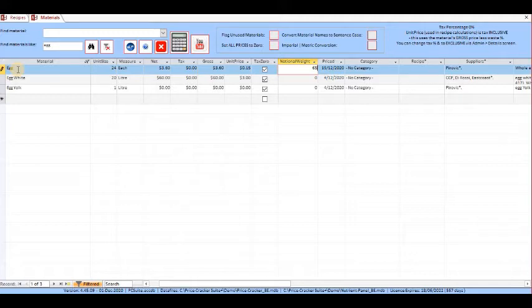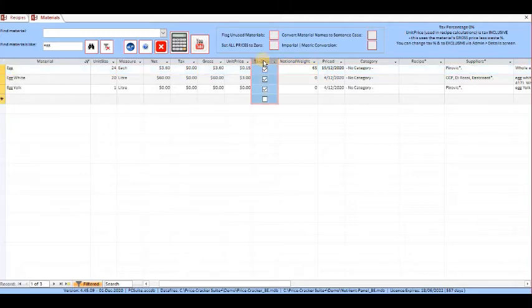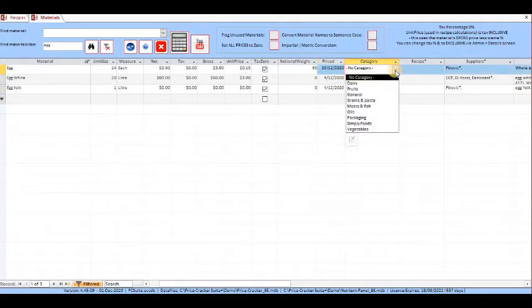Use zero tax to flag individual items as having 0% tax applied to them. The gross amount is applied to the net and tax will equal 0. Price date shows when the material quantity and cost values were last edited. Use category to group materials for sorting, filtering, and reporting.